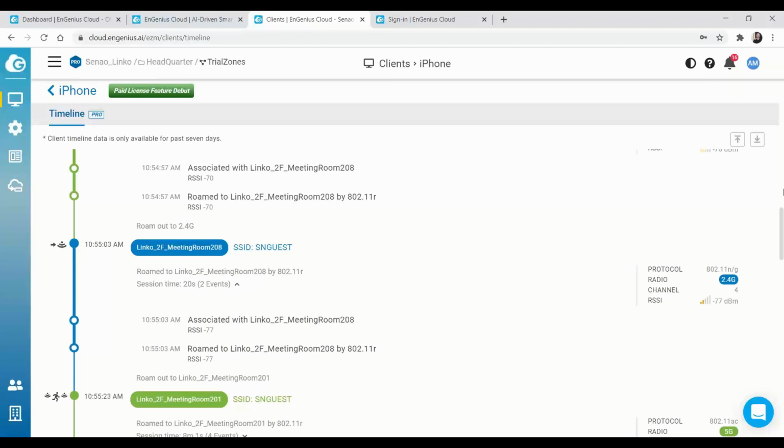This is the symbol of the steering. You can see the symbol of the steering here, and it made a steering to the 2.4 gigahertz. So this is really amazing functionality.